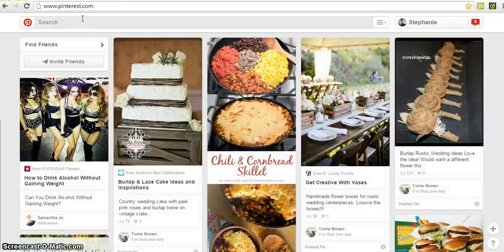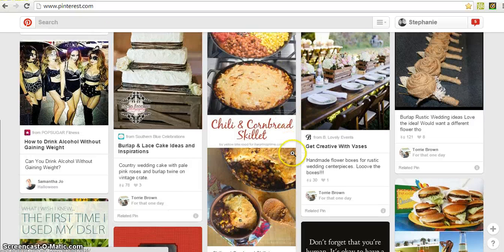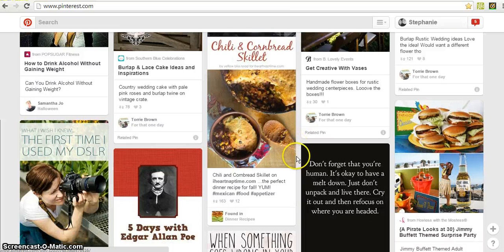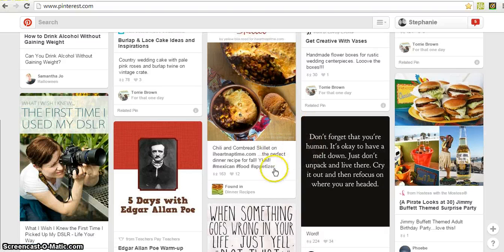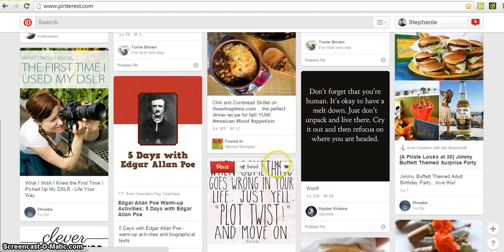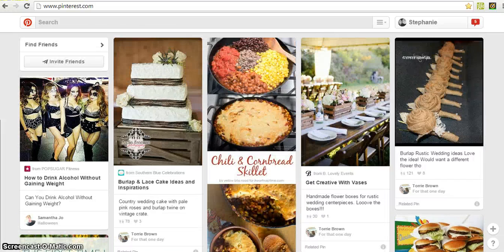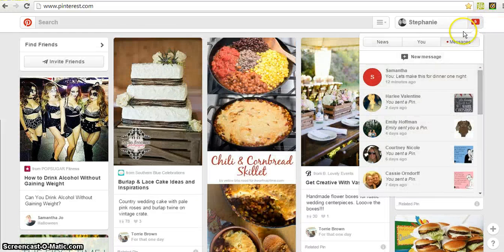My mom has one, and she just looks at everything. And she doesn't really know how to use it or to send pins to anybody, and so she takes pictures of the pins that she likes and then comes into my room and shows me them and says, look, let's do this for Sam's wedding. So maybe I'll make her watch this tutorial. It'll be helpful. Maybe then she can just send them to me on Pinterest, and I'll get them right here in my notifications.